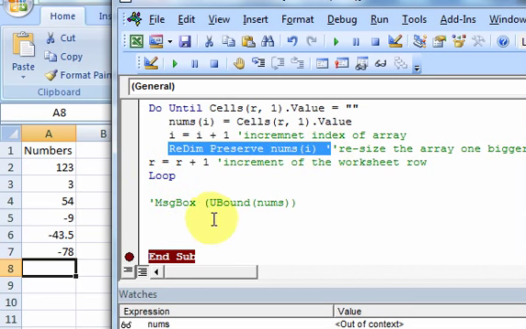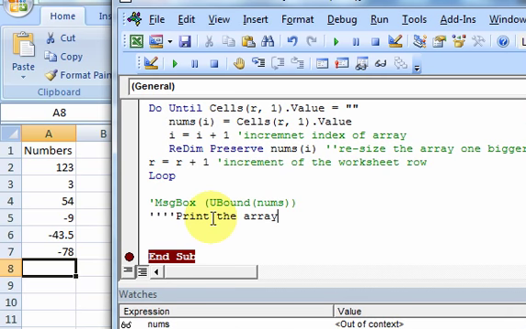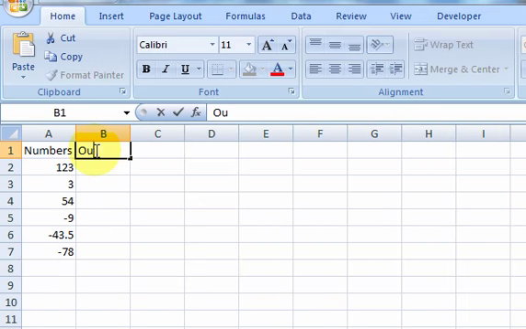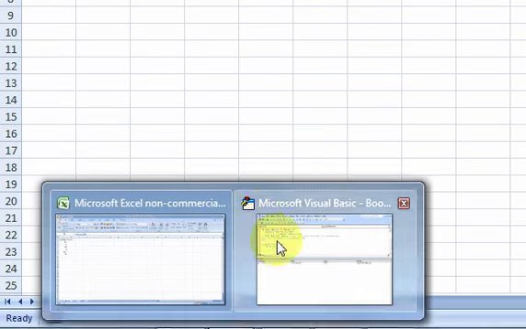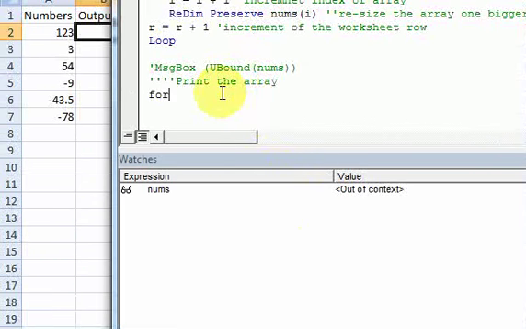Okay, so now I'll show you how to get around that. Let's print the array. And what I'm going to do here is just put output. And what I'm going to do now is do a for loop. So for loops are good for printing arrays or dealing with arrays.